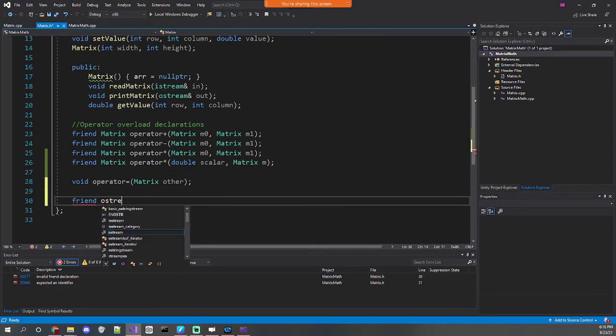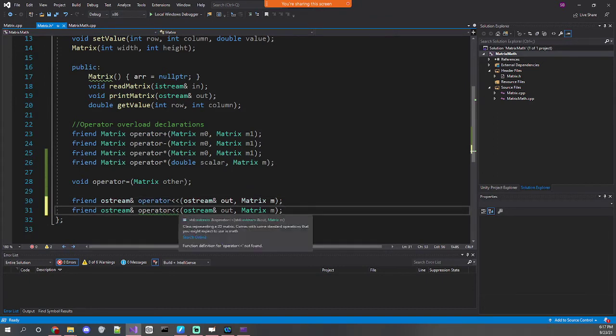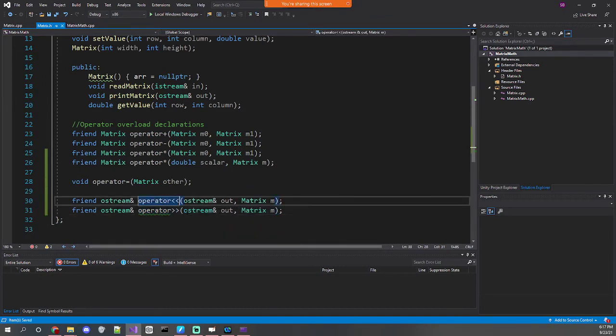So we will return the O stream, and it will be an operator. I think this also needs to be by reference, so I'm going to put a reference there. I think that's right. And the operator would be this one, and it will take an output stream, we'll just call out, and then the matrix. I think that's right. And then we just need to do these ones.